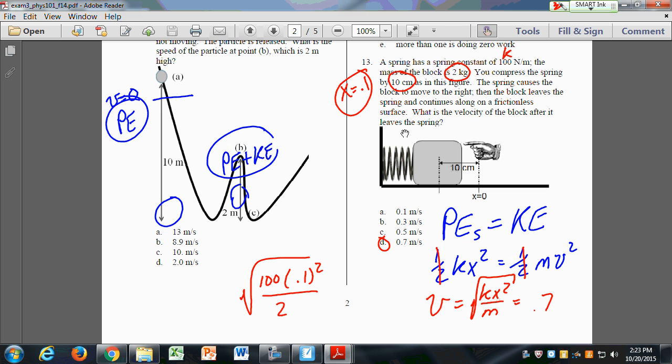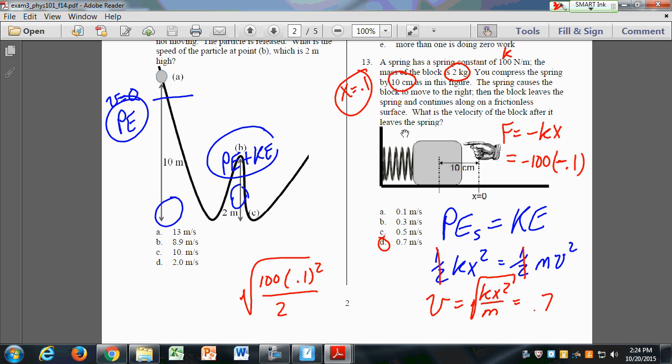I could also ask you, what is the force? If I have this block and I push on it, I can ask you, what is the force? I know what K is. It's 100 newtons per meter. I've compressed it by 0.1 meters, so my force is going to be what now? 10. Right. So F is kx or negative kx. That's by Hooke's law. That is on your equation sheet. It'll be negative 100 times 0.1.